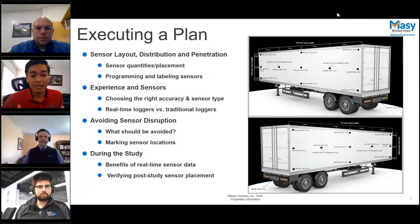When comparing real-time data loggers and traditional loggers, whether you use either, it's important to ensure that the loggers are within their NIST traceable calibrated timeline prior to the study being conducted, at their proper usage range. So if you're using it for 2 to 8, you maybe want to have it calibrated within a range of 0 to 10. If you're using it for 15 to 30, you want to make sure that you have a bracketed range so that the sensors you're using are accurate enough.